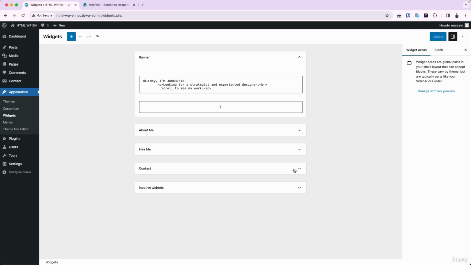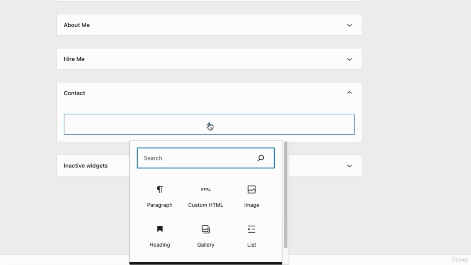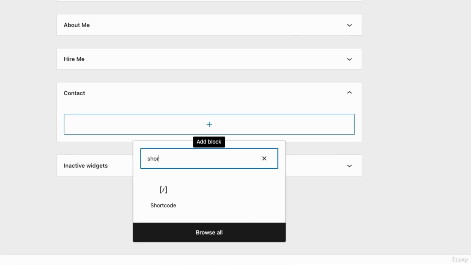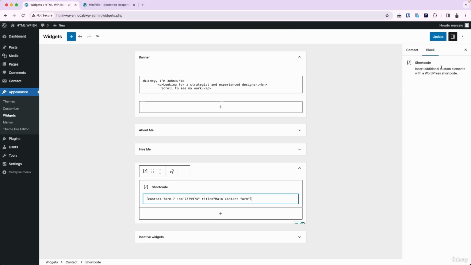And under contact, add a new block here. This new block will be a shortcode block, this one here. Paste the shortcode and then just save or update this widget area here.